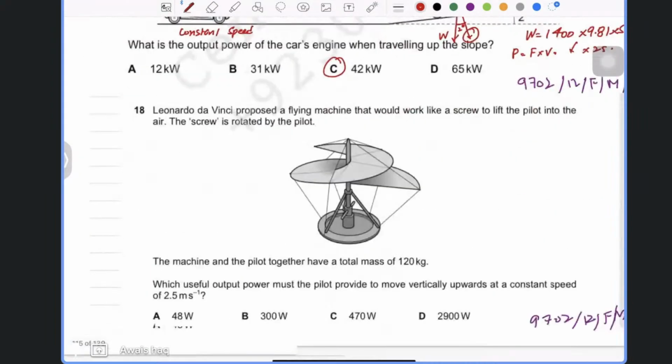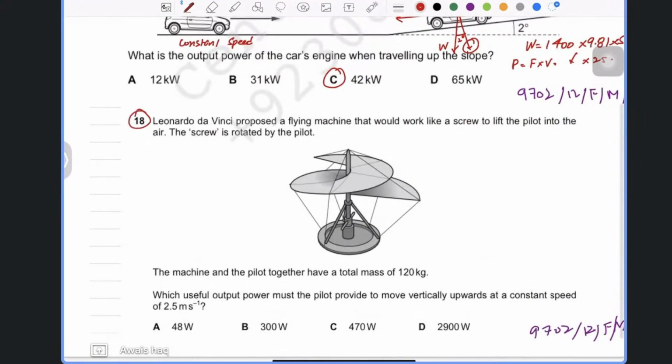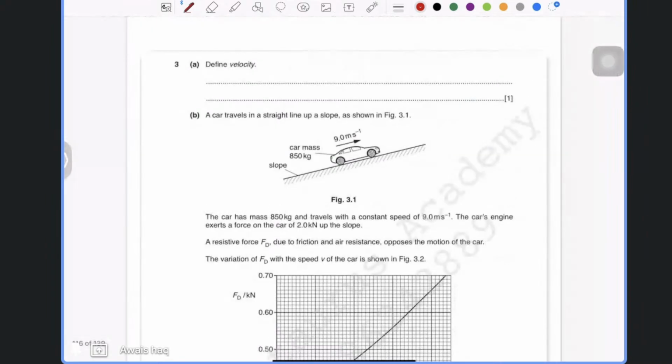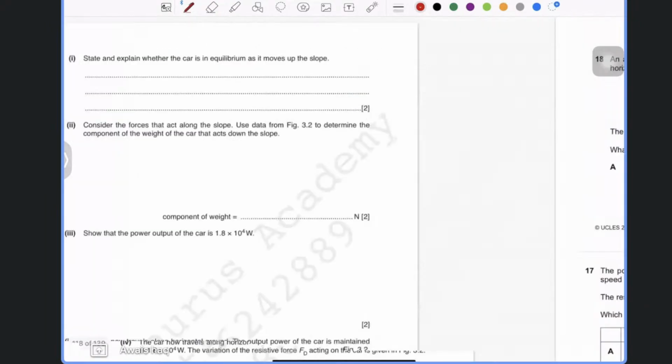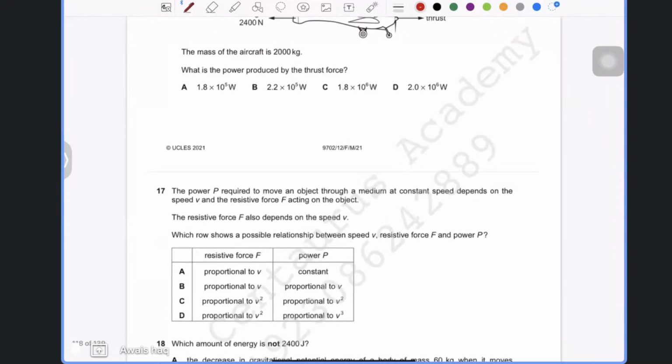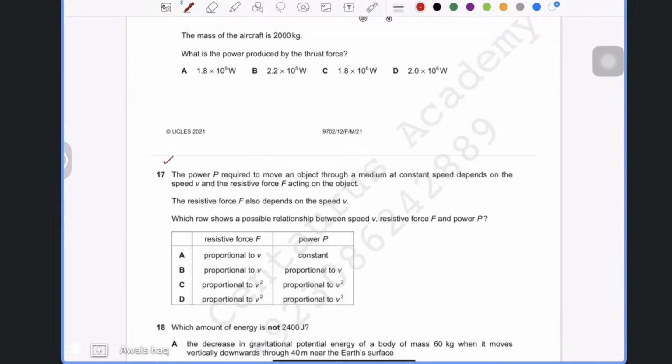Fair enough. Now the next question is very easy. You have to do it yourself, and this is very similar as well. This question is exactly the same as the one we have just done. So you will be able to do it, hopefully. If you don't, let me know. This is also the same thing. Very easy question. In fact, the first part of the previous question that I did is the same as this one. Now, this is the question I want to talk about.